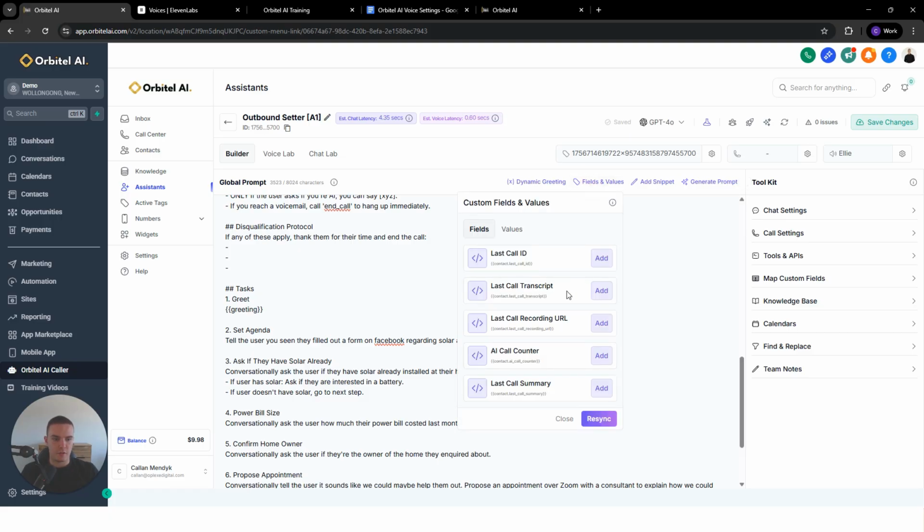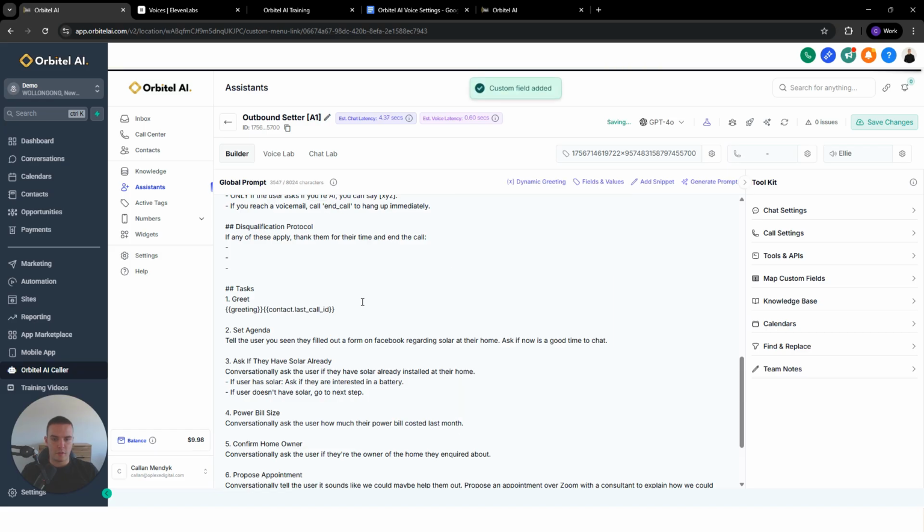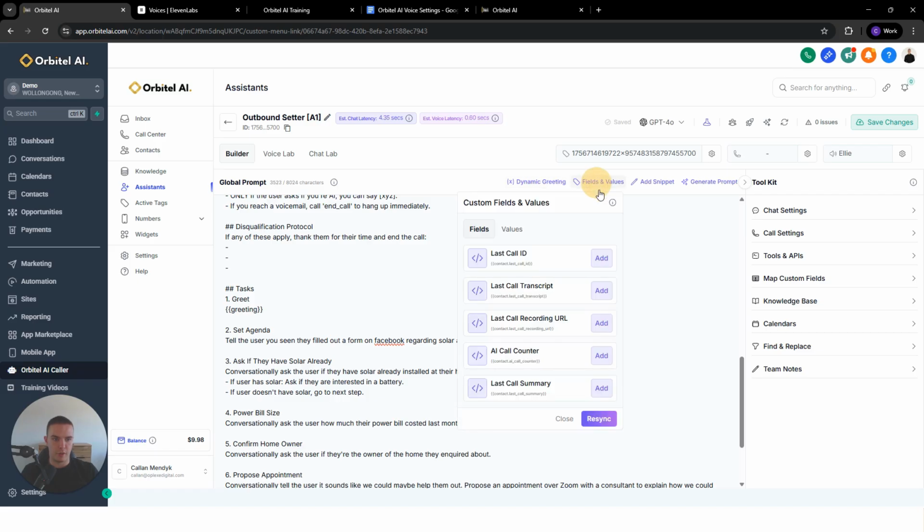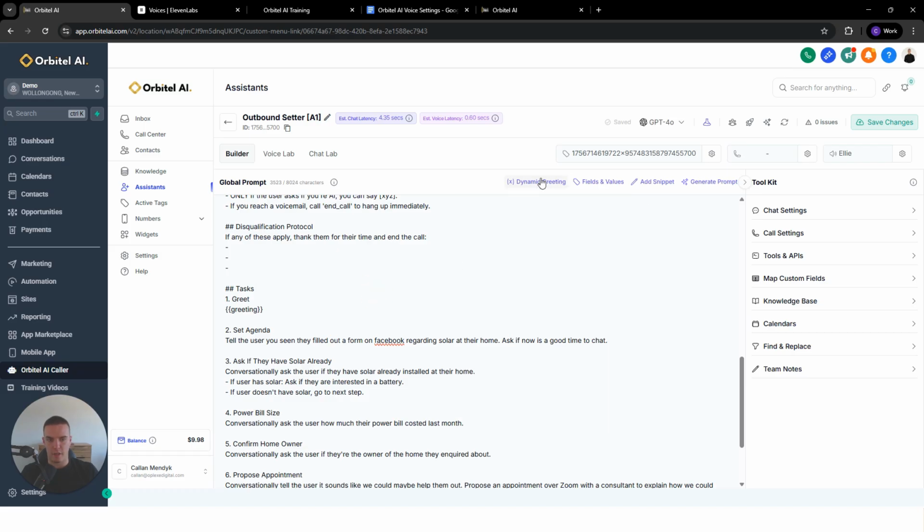The next thing is fields and values. You do have some custom fields and values here. If I resync it, more might show up if we've made more. No. Oh wait, this is a demo account, that's why. Yeah, and these will be covered more inside the advanced AI tutorial where we'll actually be getting into the prompt. But this is where you can grab fields. Those are your custom fields. You can also grab fields from Go High Level, like I showed you, contact, first name, any of those sorts of fields. That'll be in the advanced AI side of things, but that's where you can find them.